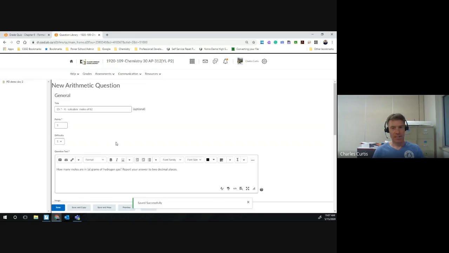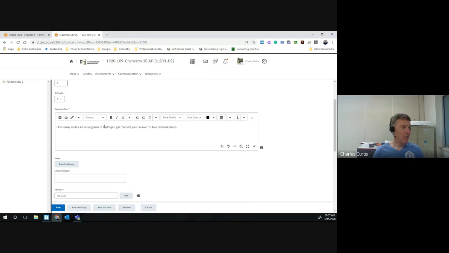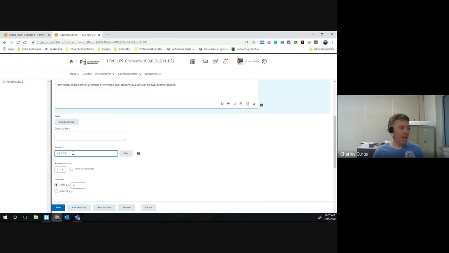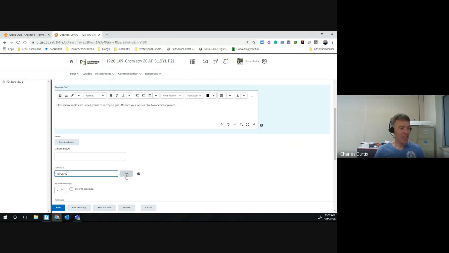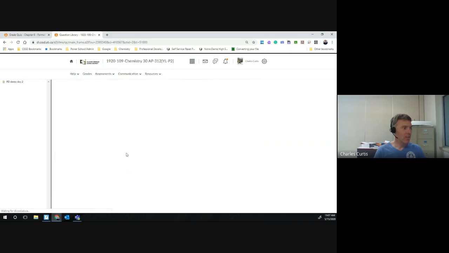Okay. That little flash is a new question. Okay. And I'm going to make this question nitrogen gas instead of hydrogen gas. How many moles are in so many grams? And I'll make this nitrogen gas, 2 decimal places. There, nitrogen spelled right. My formula, I just needed to be nitrogen gas, so that's 28.02, verified by Karen Roberts. Okay, I can leave these same numbers down here, I'll hit test just to make sure the decimal places and sig figs work.